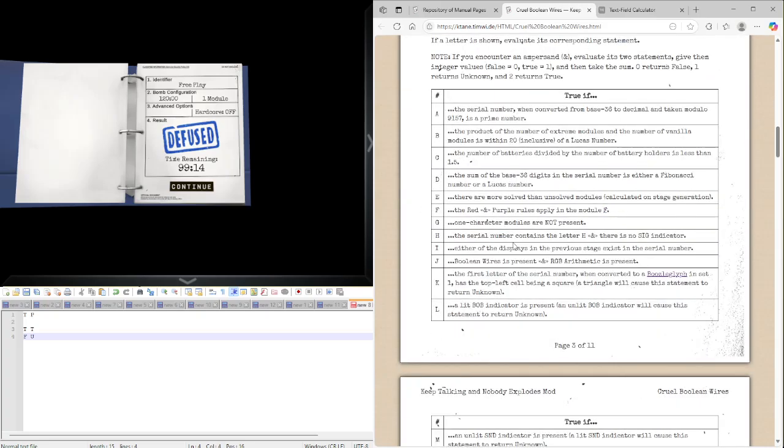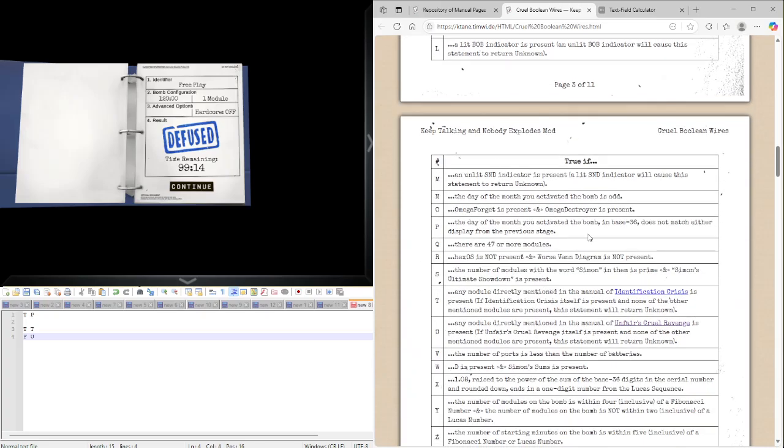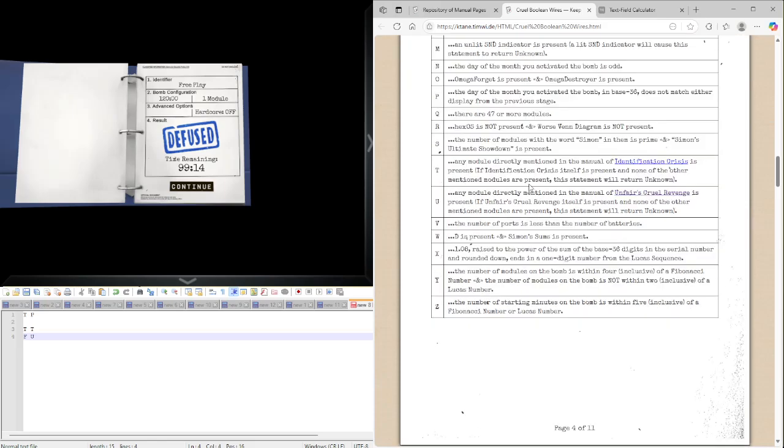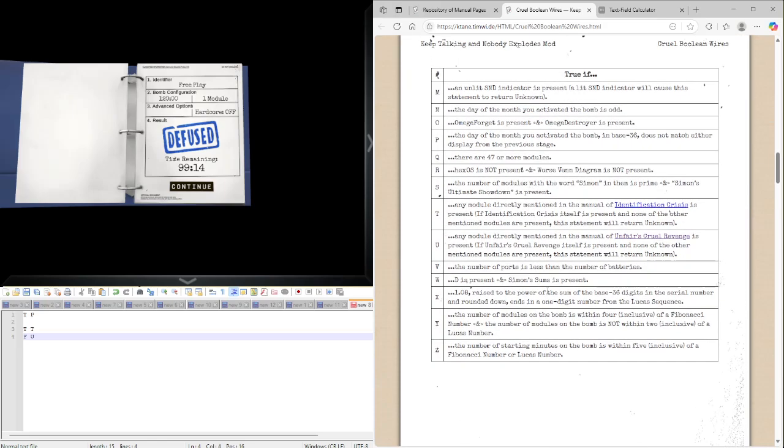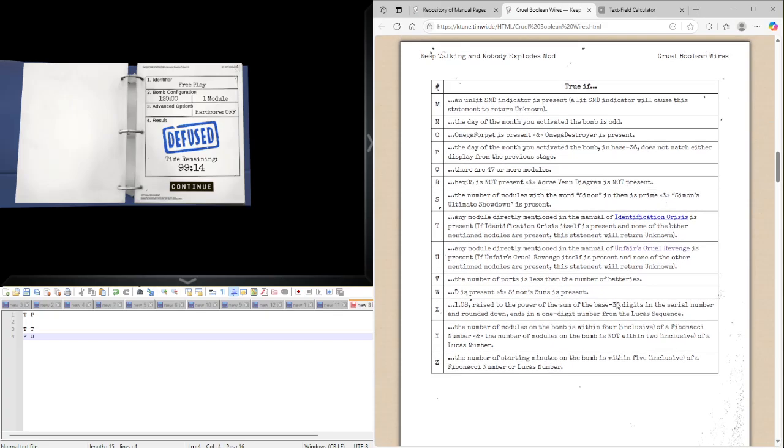There are probably some other difficult rules in here, but they are hopefully self-explanatory. There's some simple ones like whether or not a module is present, and then some random ones like this number raised to the power of the sum of the digits in the base digit and rounded down, and the one-digit number from the Lucas sequence. So yeah.